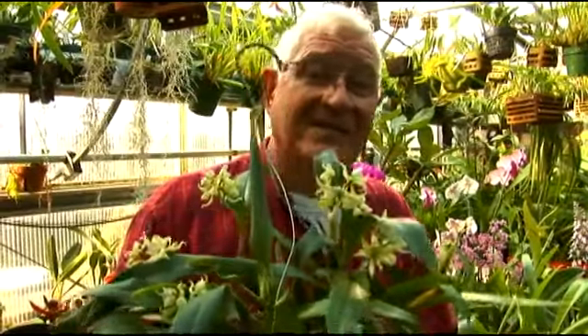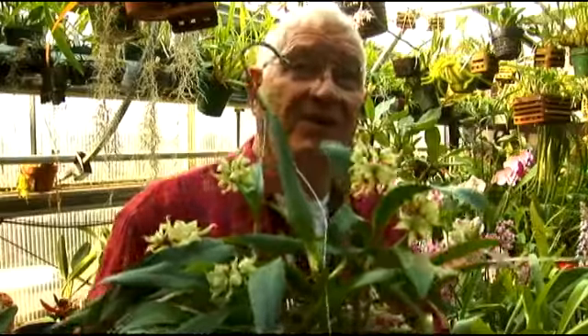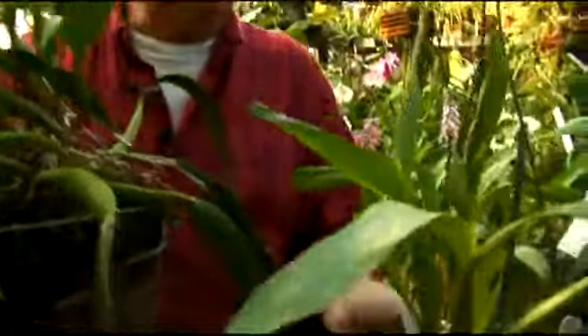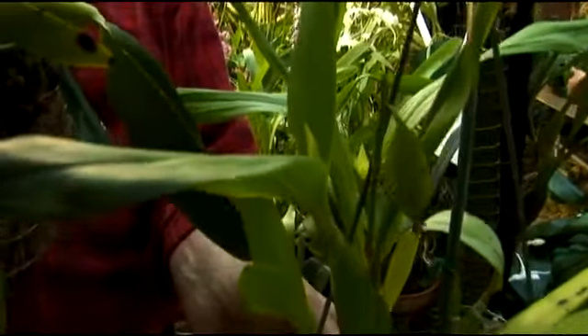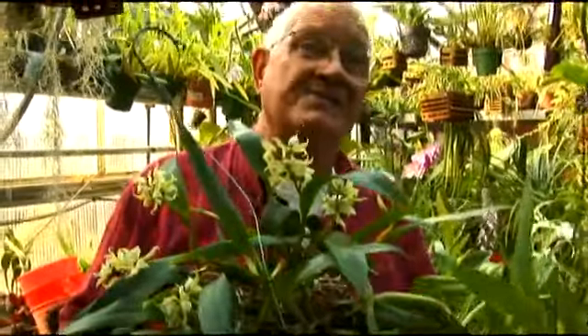This particular Ancyclia is extremely fragrant and has been used in a few cases for breeding. I have over here a seed pod from one cross that I made, where you can see the Ancyclia being crossed to another species of Ancyclia, with the idea of seeing if we can pass the fragrance from one species to another.